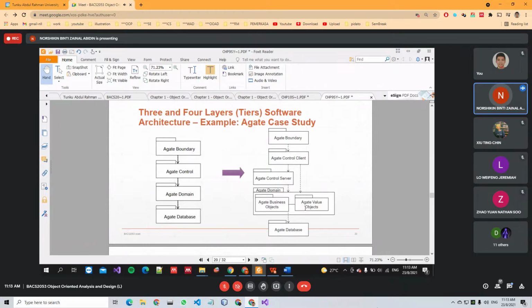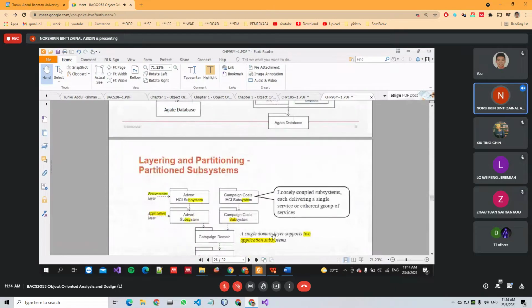Usually this value object is an entity that represents a simple entity whose equality is based on the entity. And then the last layer will be a get DB. So this is the concept of four layer architecture based on the get case study.